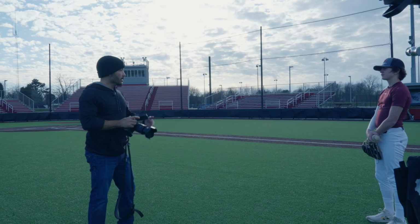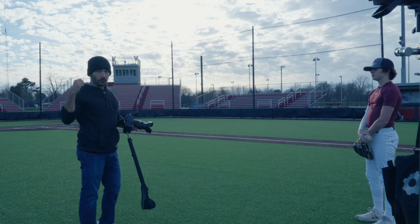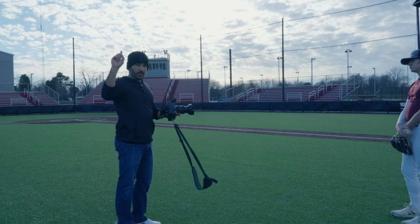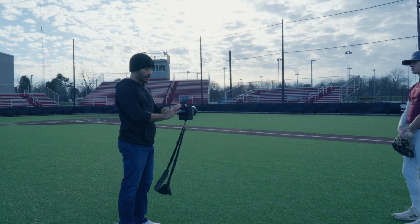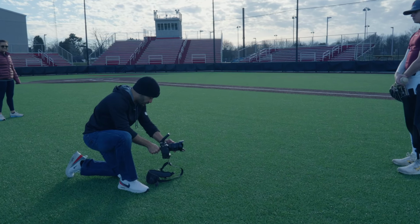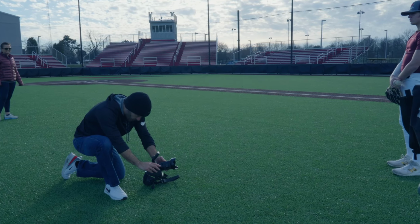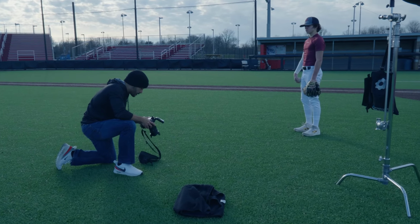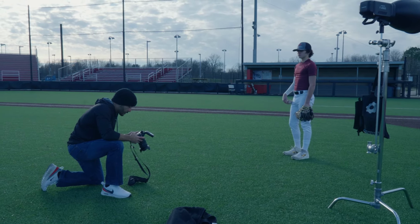So I want to get him hopefully releasing the ball with it in the air, throwing off balance and coming across the frame. So he's going to be on the left side of the frame, throwing across it like that. So I'm just going to have him stand in his spot where he's at now and take a test shot to see if this is the right place we need to take the picture. Yeah, and I think that's actually exactly where we need to be.